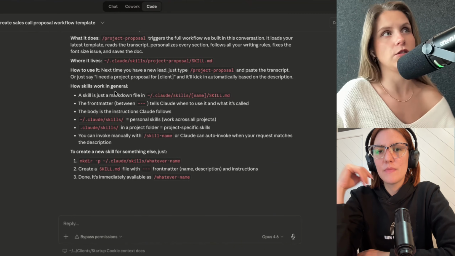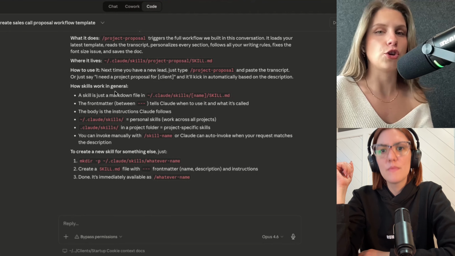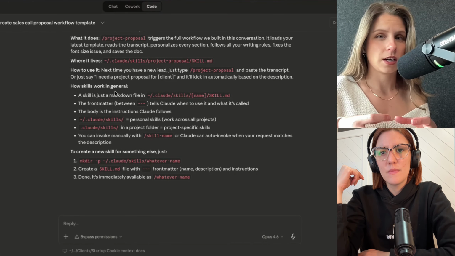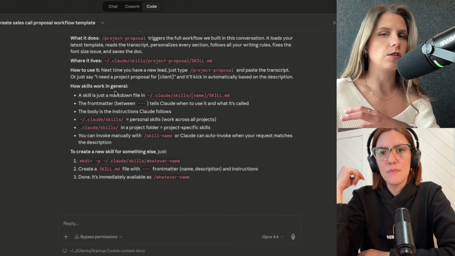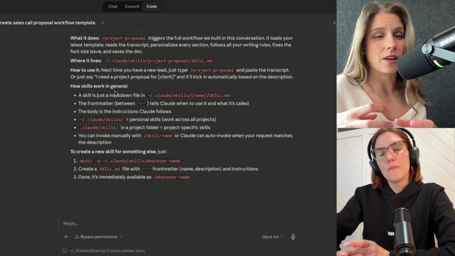So with a project, you feed it context and a specific set of instructions that you want Claude to use. However, once you make that into your project, you can't move it around. You can't use it in a different chat. You have to keep everything contained in that one project.